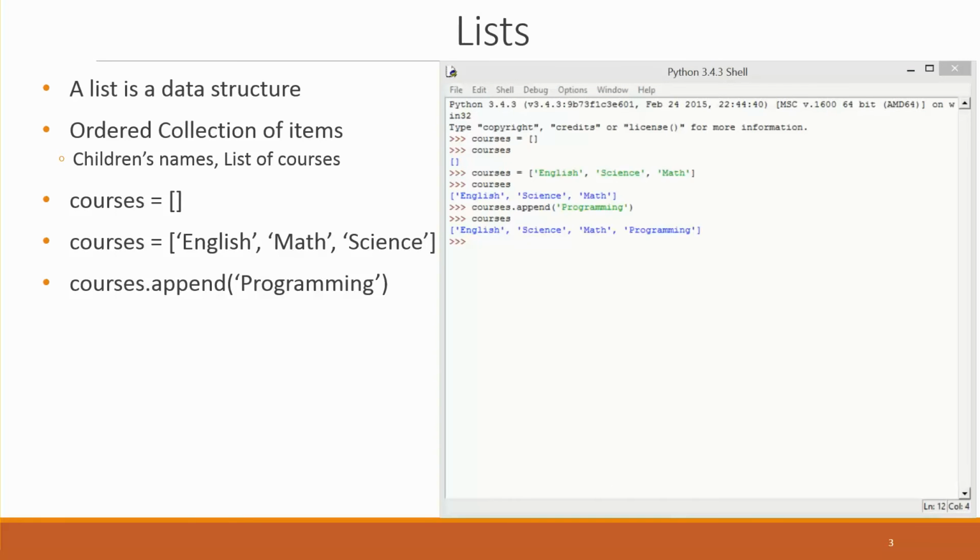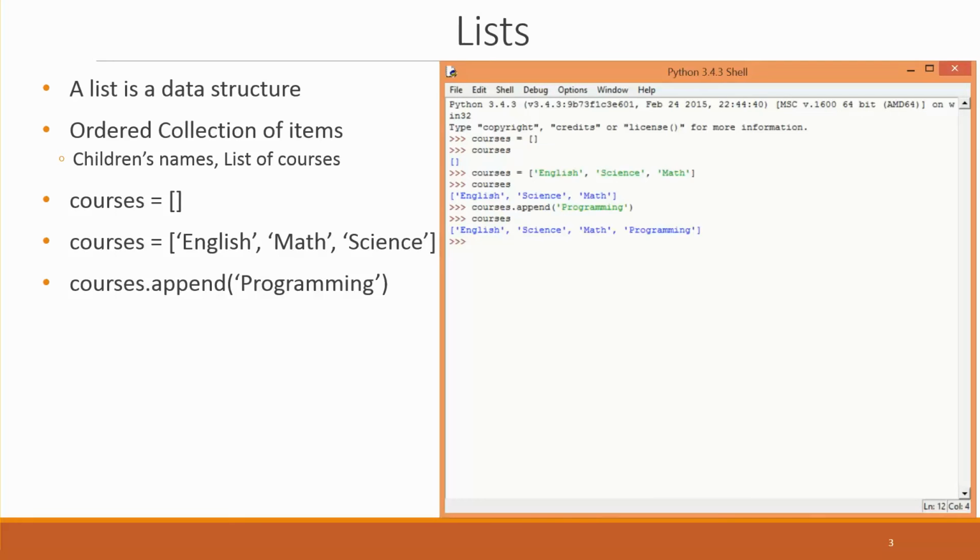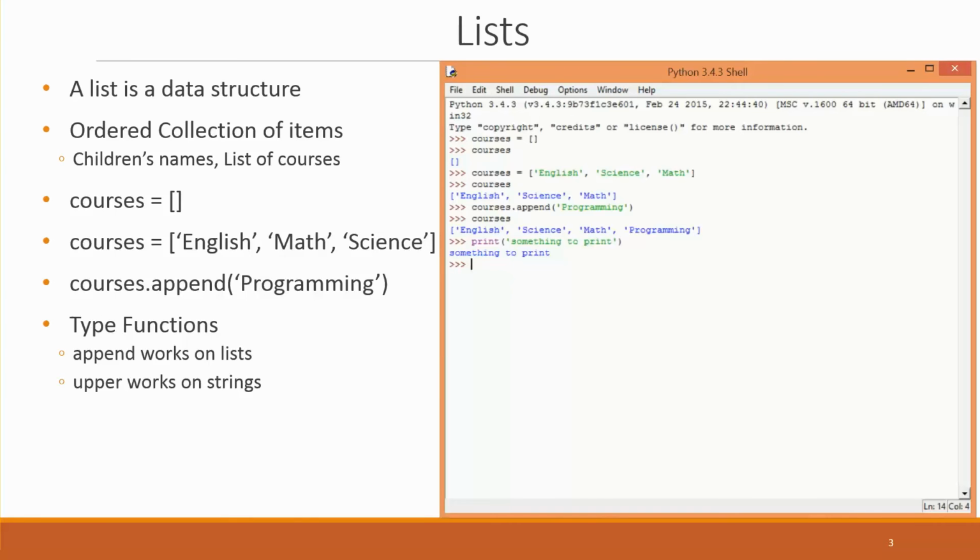Now we haven't seen something like this before. We haven't seen a function that's called by basically typing the variable name dot and the function name. We have seen the print and the int functions, which work by listing the function name like print and by giving that function the argument or the parameter I wanted to deal with. So I would go print something to print. I wouldn't go something to print dot print. I wouldn't go string dot print. So these are different types of functions. They're basically functions that work on types. So unlike the functions we have seen, the append function only works on variables of type list.